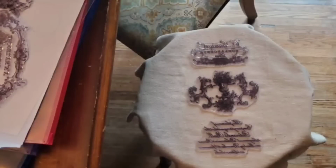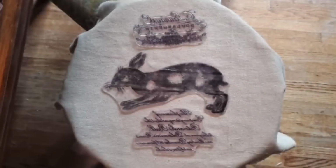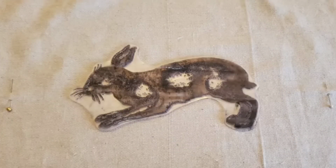Okay, drop cloth, available everywhere. Ella says hello. She goes everywhere I go. Okay, now I'm laying my stamps on it just to see what kind of pattern I wanted, and then I decided it'd be awfully fun to have a rabbit.